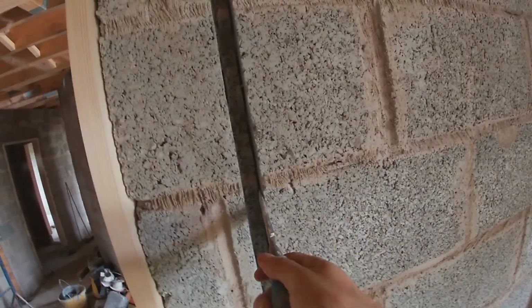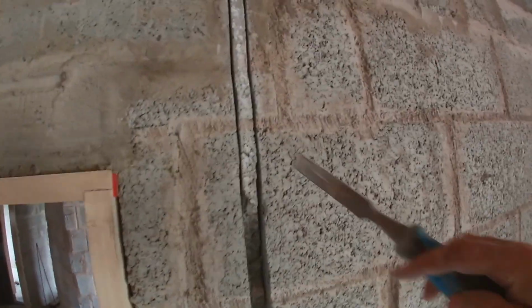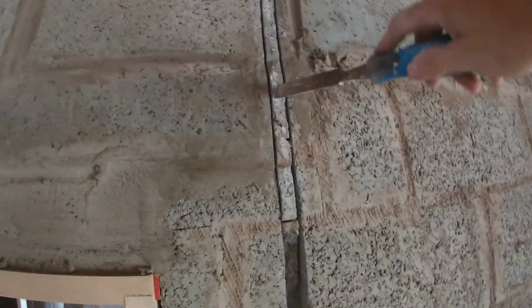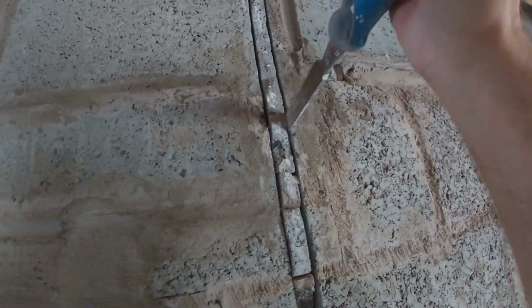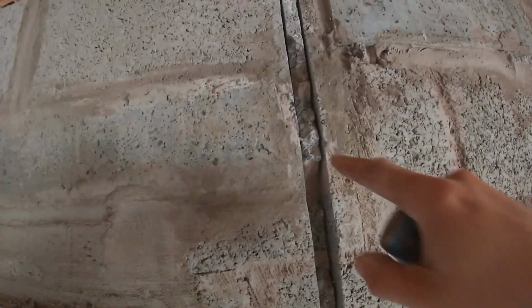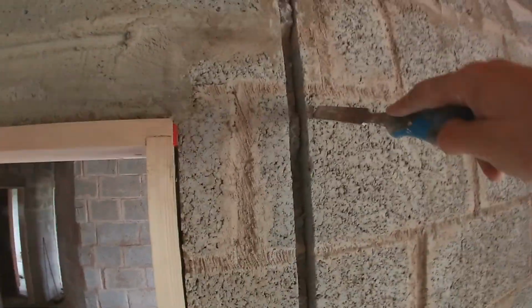Well, that's it. Kind of thinking that's what the other chisel's meant to do, but I think it's a wee bit too fat, really, to do it. A bit too girthy. But here we are. Not bad at all. Don't know if you're picking this up or not, but it's coming off pretty good. No, don't have to do too much hammering. So obviously the odd wee bits there will need a wee bit more persuading, but all in all, it's pretty clean so far.